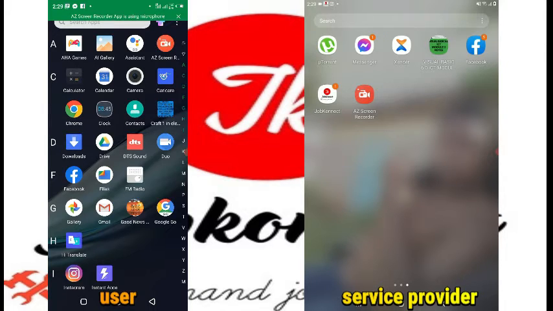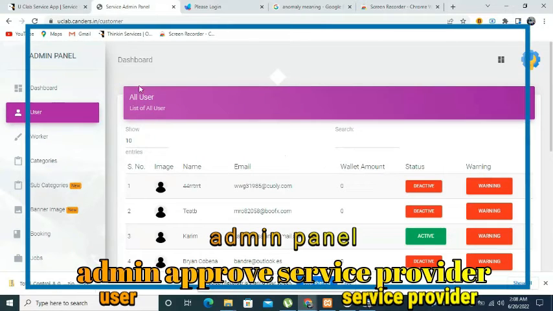Once you register, you can see very quickly, a confirmation email will be sent to you. You have to confirm, for both the service provider and the customer. And then once you confirm, on the other end the service provider has to be confirmed by the admin, as I will show very quickly. You log into the admin panel, as I'm showing you, and then you approve this person, and then you're done.